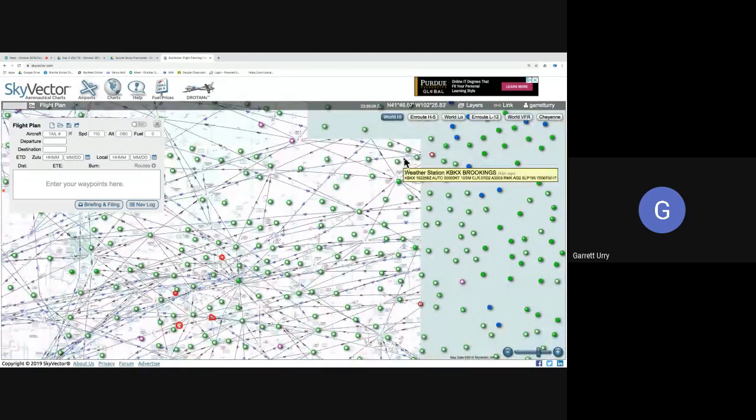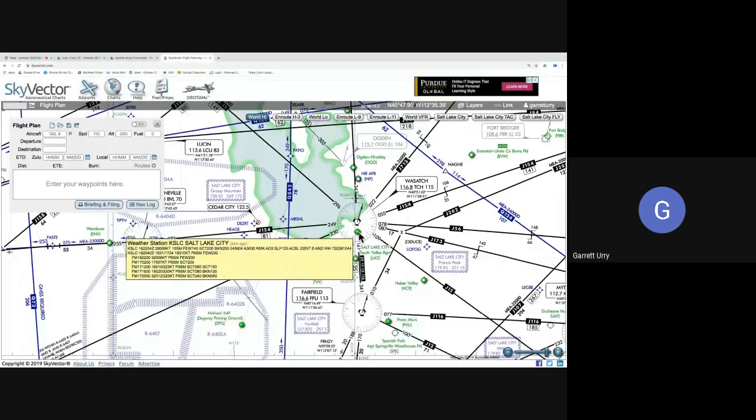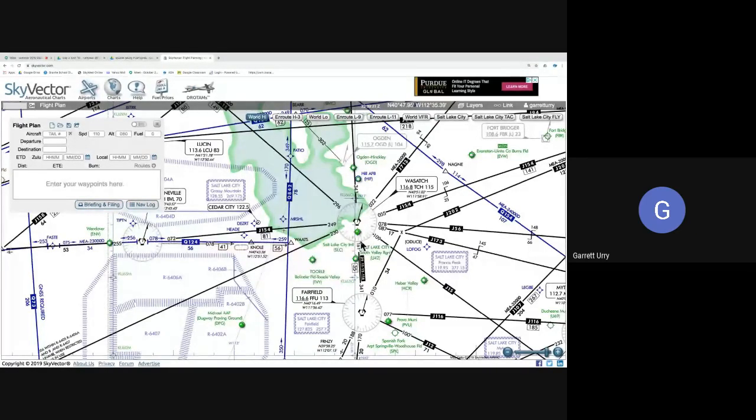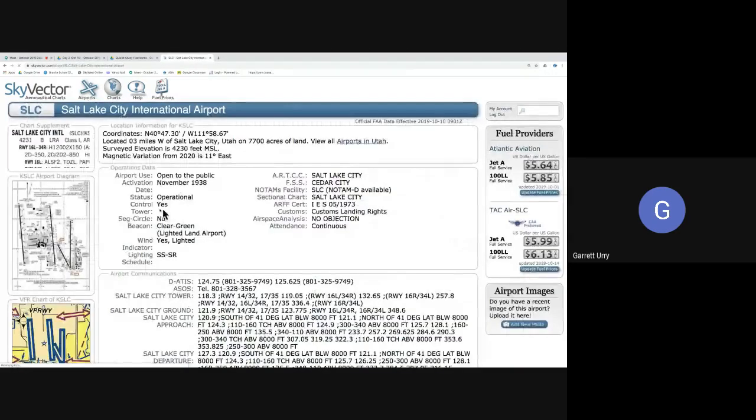You can just go onto this website, and if you want to see the material that's in the AFD, this is Salt Lake City International Airport right here, this green dot. You can click on it and then click on this little blue link, and it'll pull you into all the information on Salt Lake City International. Then you click on that, and there's your AFD material.